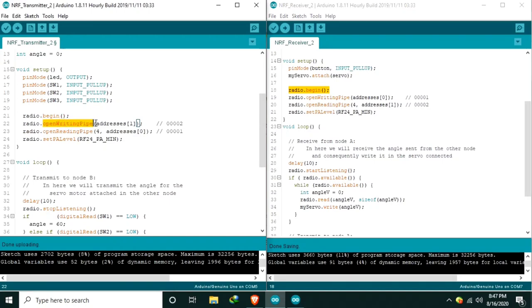So who will receive this one? The address of node B. So what is the address we are going to use for the other direction of the communication, this one? And as you may notice, here and here, it's the opposite. The writing pipe here is the reading pipe here, while the reading pipe in node A is the writing pipe in node B. Next, we set the power level as minimum because we are using it in prototype and it's very near.